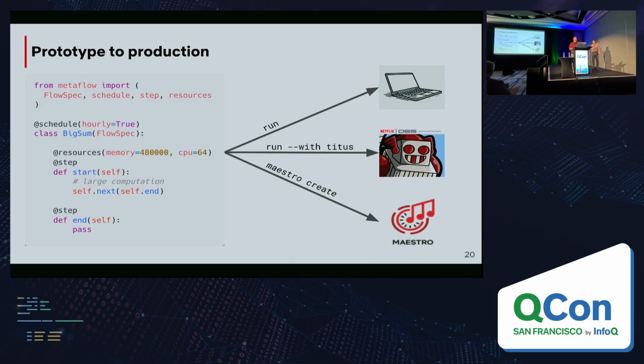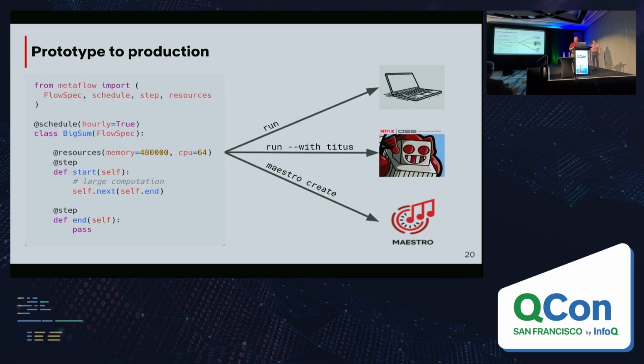And now the exact same code can run in these three different contexts. And this is all just through the command line interface. So if you just type your flow name run, it'll run everything in sub-processes on your local machine. You'll see logs and a variety of output. If you do run with Titus, we'll actually export Metaflow, land a code package in a container that was requested by the Titus system, expand the code package, and run your step on Titus. And the exact same code, nothing changed. Your dependencies that you specify, which Romain will talk about later, and everything magically appear for you.